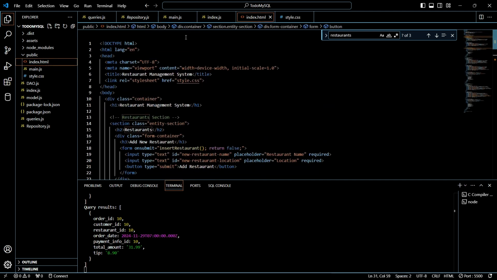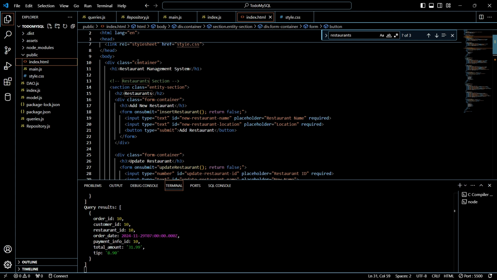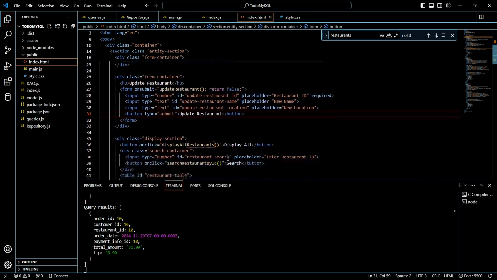Let's go to the index.html. We tried to make it a little bit fancy, but as of now, we are facing some issues in the passing of the input. We are done with the get functions and display all functions, so I can actually display it right now. I think that's it for the HTML part. Let's go to the web page.